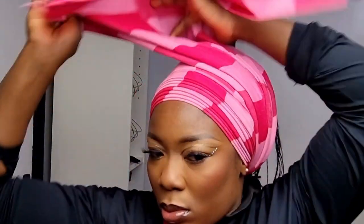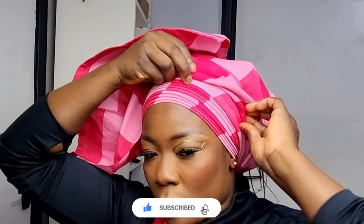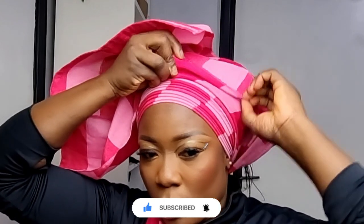So yeah, I got the Gele and I placed it on the top part of my head, and I started creating pleats. So for this part of the Gele, I wanted it to be a fan. Now, because I wanted it to be a fan, the pleats would not be equal. So I started slanting it, as you can see, the slants, and I just kept doing that all the way to the top.